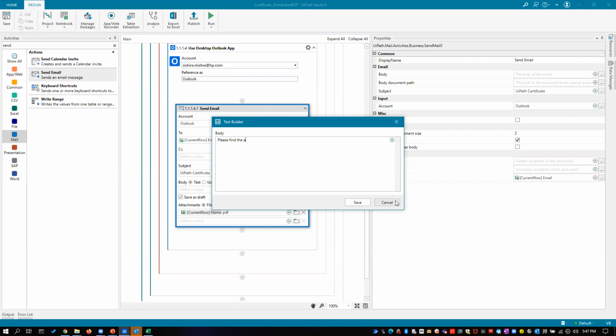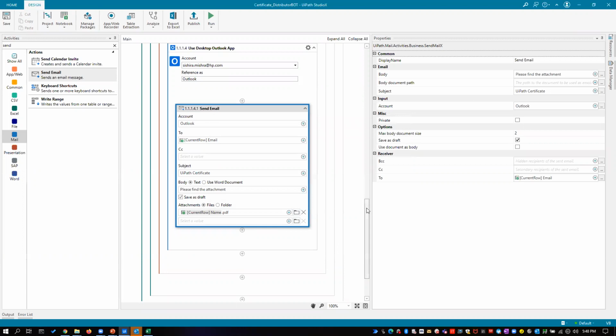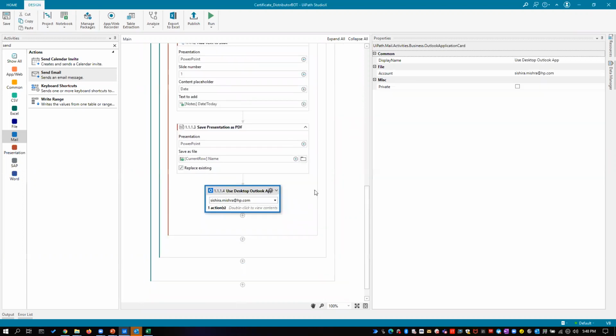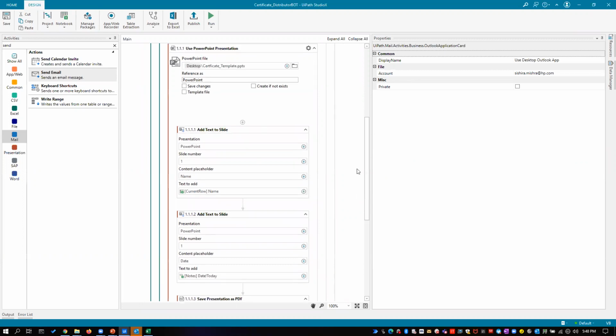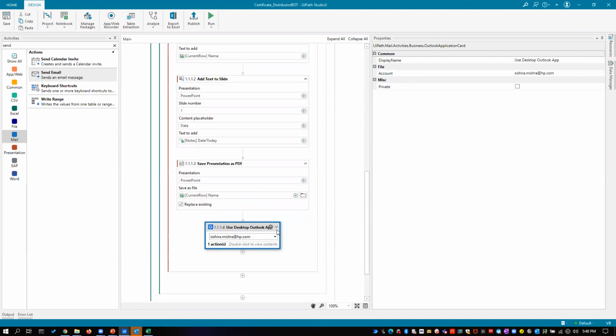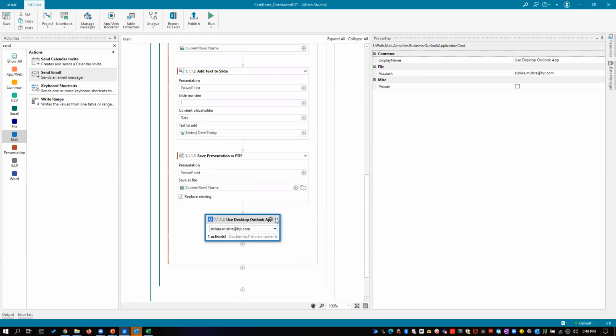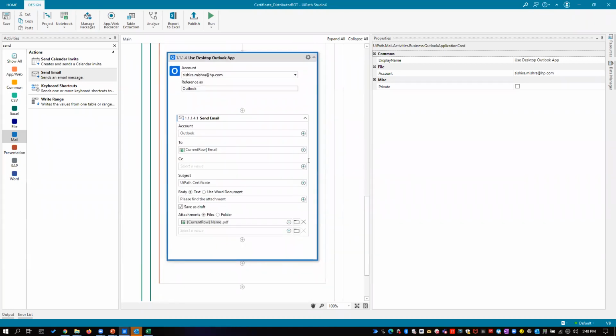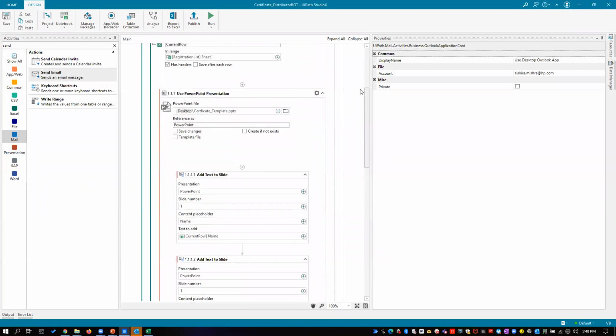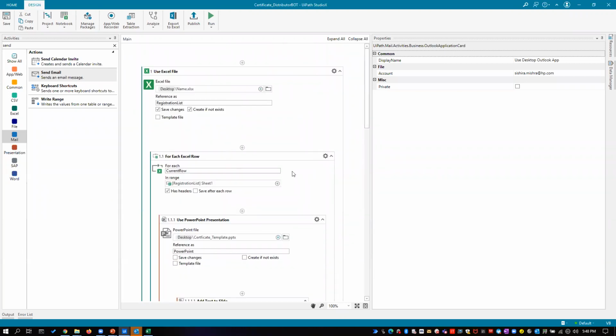I'm showing you how you define this, and this is again within that same loop. So what will happen is it will start writing the text, create the PDF, send the PDF to the user, because we have configured it dynamically saying send it to the email address of the current row, and this is running over iteration. So this is how simply we created a certificate distribution model in just less than 10 minutes, I guess.